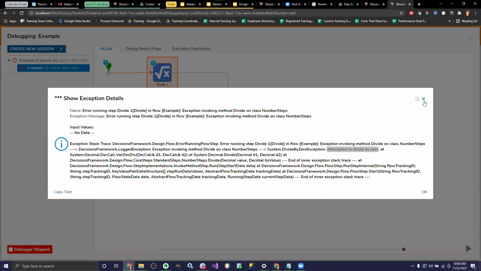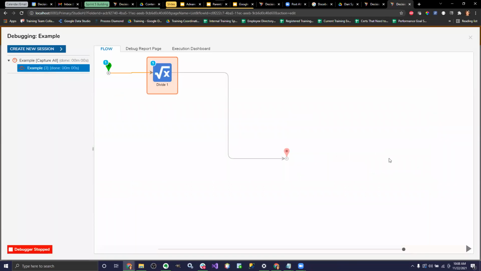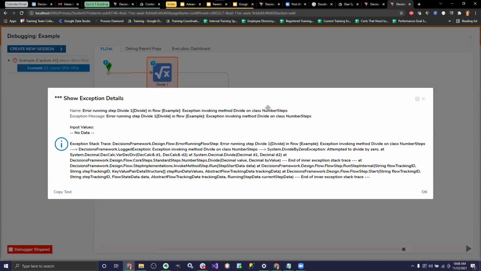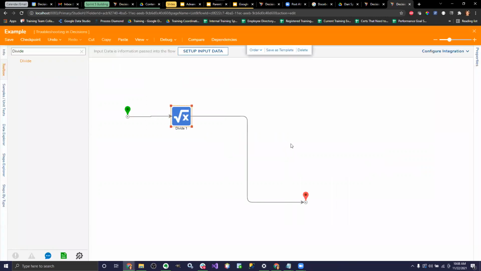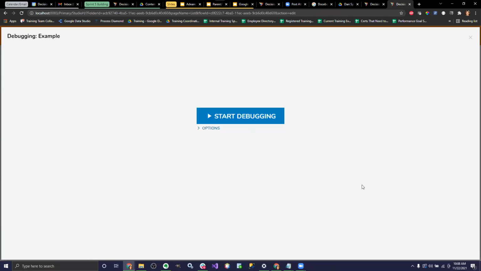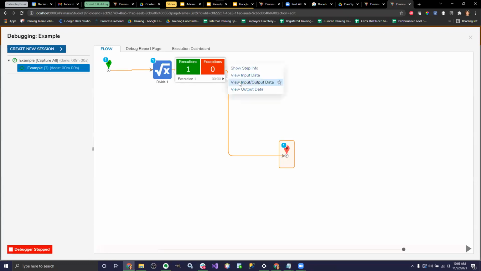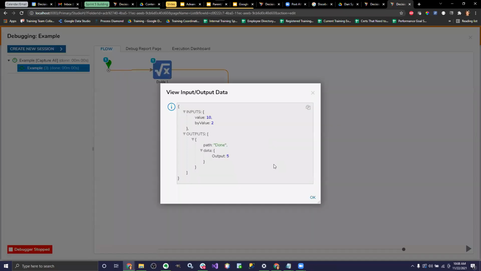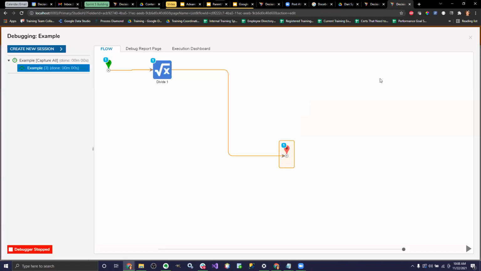Many times you'll say, I don't know what the error is, it just doesn't work. Well, when you look at the exception details, you can find what that error is. So this one identified it: I tried to divide by 0. If I select it by 2, it runs with no issue, and the output should be 5 now. So that's one of them.